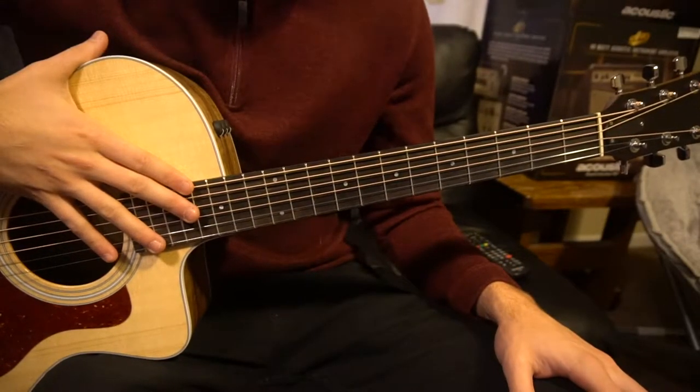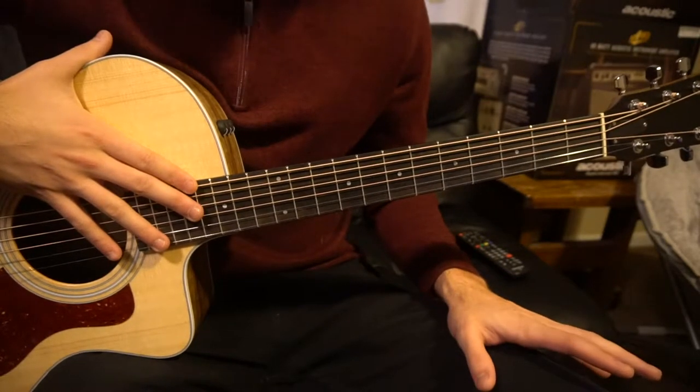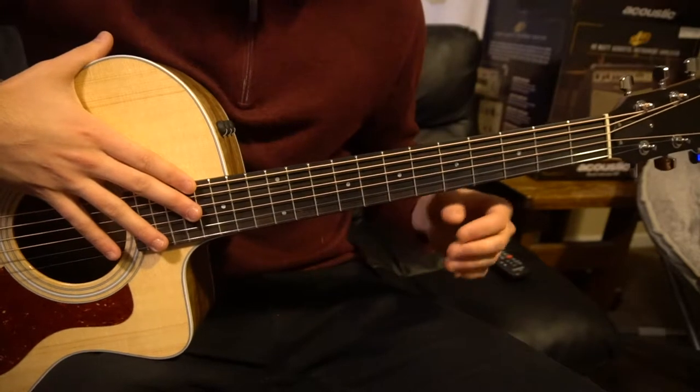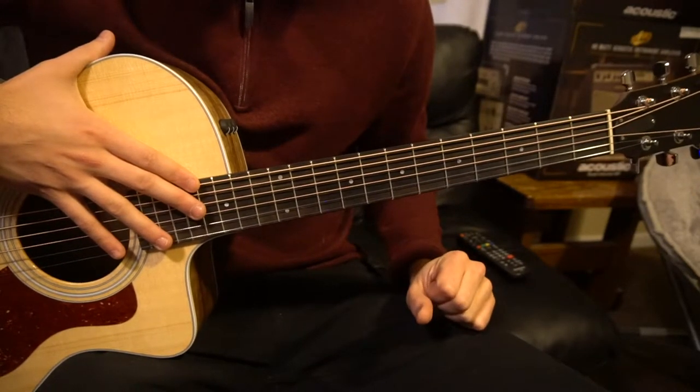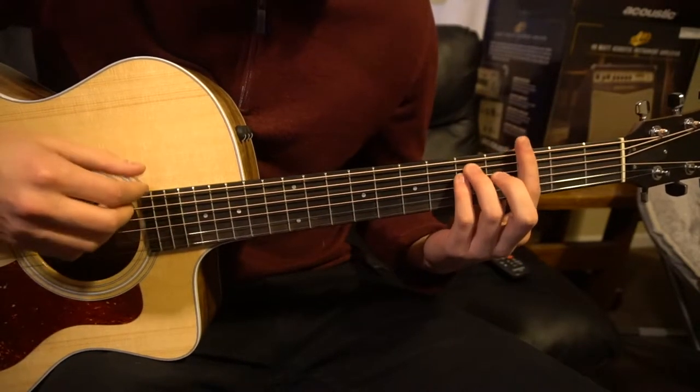Welcome to this tutorial on how to play 'Void' by The Neighbourhood. We're on standard tuning, there's no capo. If you're a beginner, beware — this is all bar chords. But I'm going to teach how to play the chord progression with the bar chords, and then I'm going to show you how you can play the bar chords as a beginner. So we're going to start out here just showing you what the chords are.